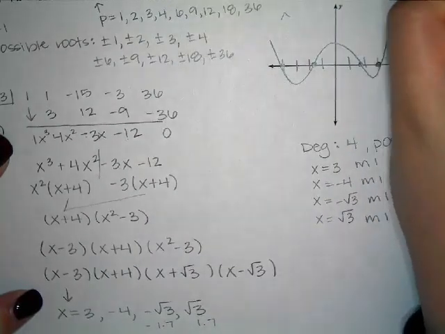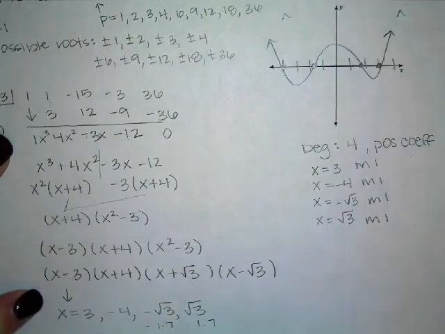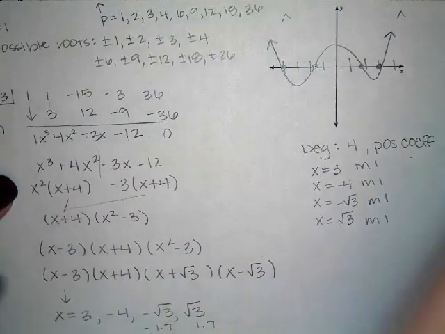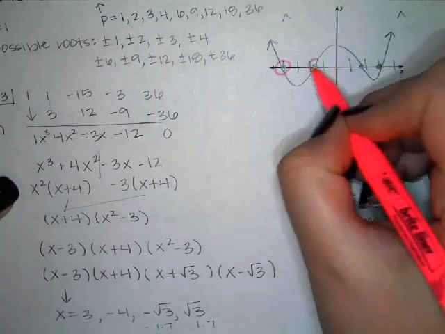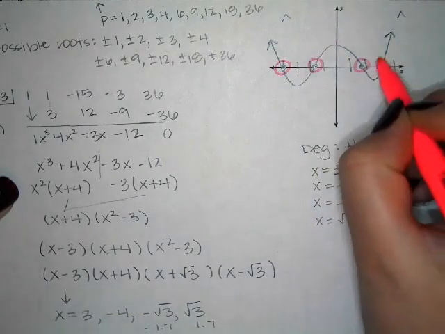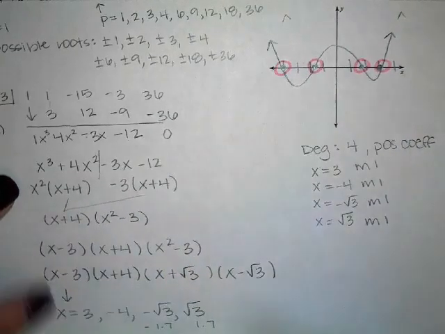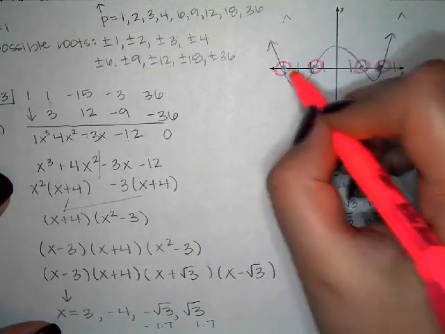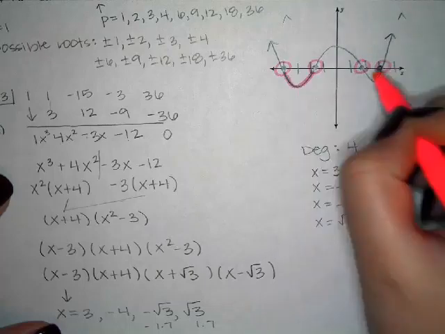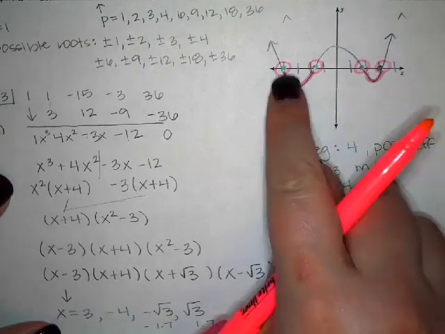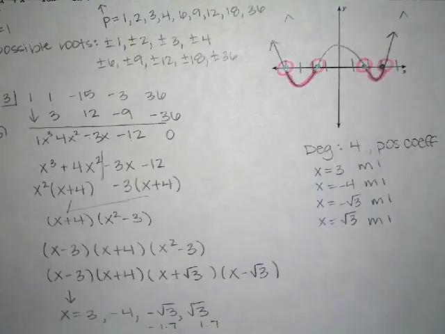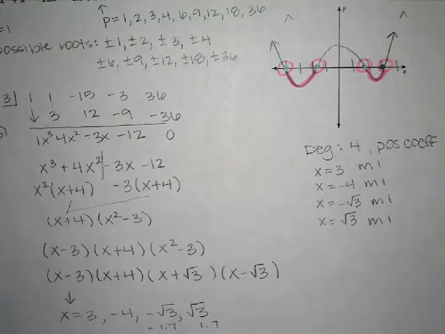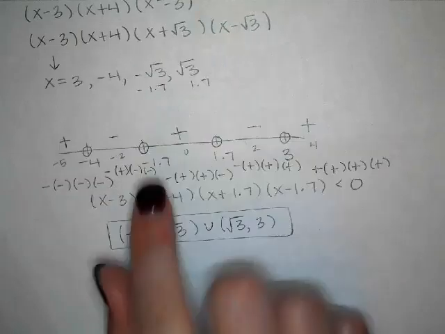So we know that we could not equal 0 for any of these, and so I'm not going to fill in my circles. And it said that we had to be less than 0, so underneath. And so you can see -4 to -√3, positive √3 to 3. So you can do it graphically, you can do it with the sign chart, but just make sure you don't completely ignore the sign charts because we will be exclusively using those at some point. They're a great method for solving inequalities.